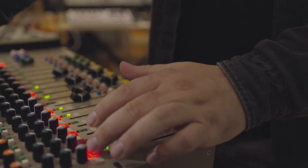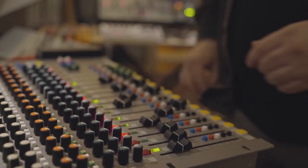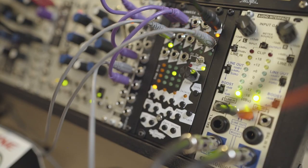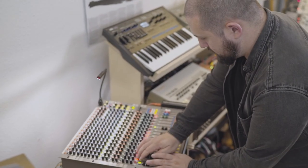The equalizers on the mixer I use both as a creative sculpting tool and for problem solving. I like that it allows me to go really aggressively when needed, but also works quite surgically with the two parametric bands, which are quite useful. In addition, and this is also not really expected in this format, is the sweepable high-pass filter on all channels. On most mixers, even more expensive ones, it's just a switch to remove some excessive low end. Here the high-pass filter can be used a lot more creatively — a real pleasant surprise.